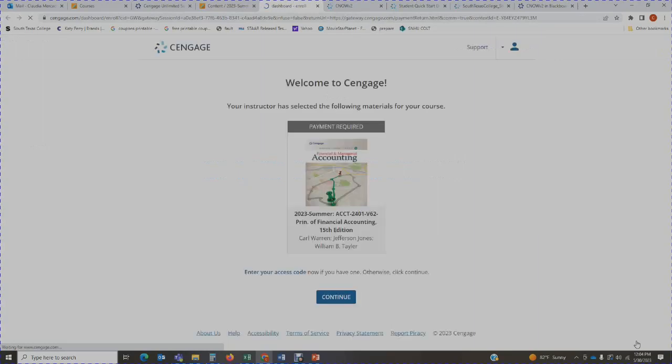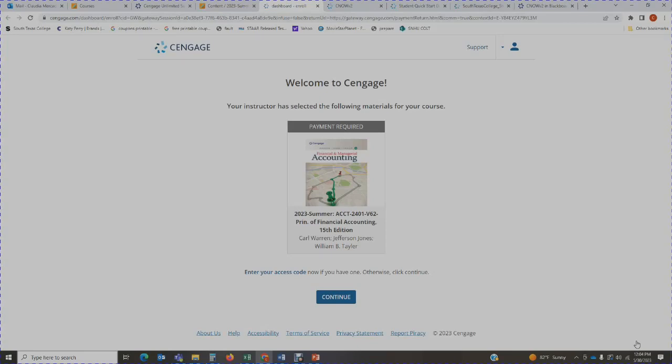Now you can purchase an access card, which is basically the same thing as purchasing it online. It should be the same fee. But if you purchase it from the bookstore, or if you get that card from a program that helps students with textbooks, they might issue you a card with an access code. Then you have that information available so you can get started.